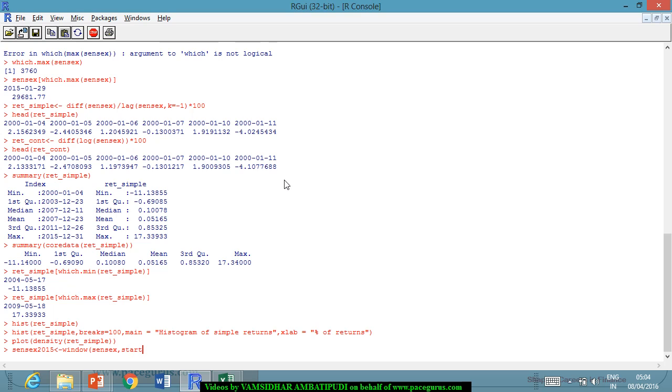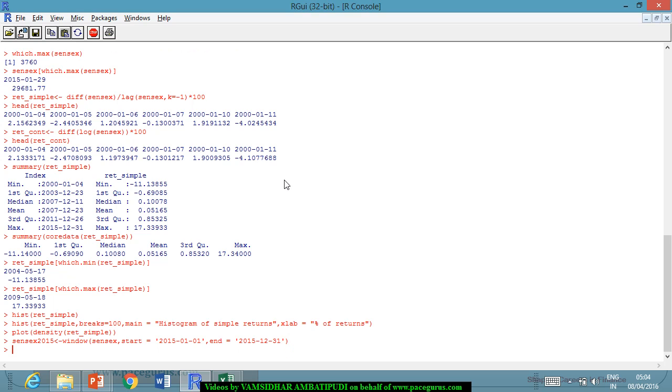That is what a window command is helping me out with. So I'm giving a start date. Let's say I want it from 2015. I have to give it in the standardized date format. So I'll give it within single quotes, 2015-01-01. So this is the starting point, and I'll specify the ending date also. The ending date comes out with 2015-12-31. So I want my data to be picked only for this particular period, only from 1st Jan 2015 to 31st December 2015. So that is what I am calling Sensex 2015.